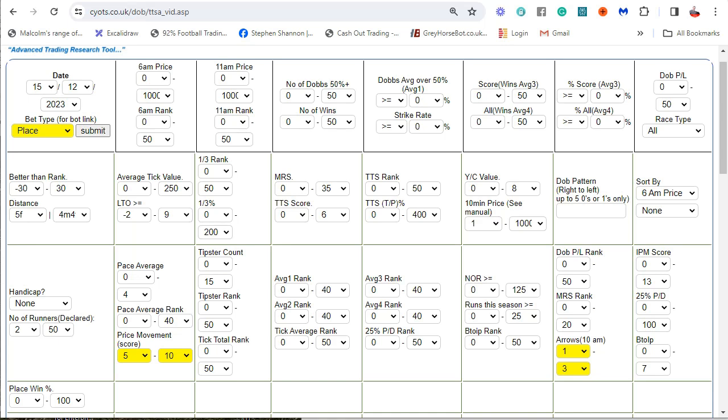So that's basically how you set up TTS with the Greyhorse Bot. I'm sorry I got the session back to front, but I hope you kind of caught onto that anyway. And if you've been using the bot for any time at all, you'll know exactly how to do that. And there's plenty of videos in the members area on how to set it up anyway.